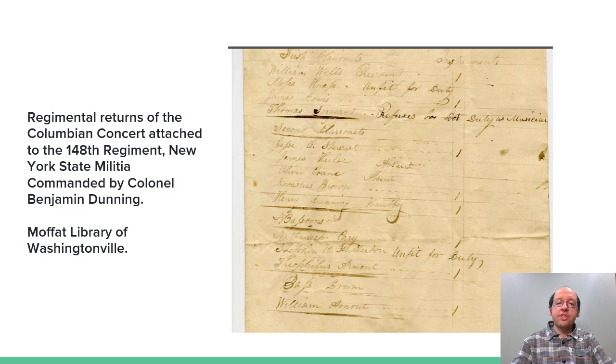We also have from this collection a regimental return for a concert that was held. We're not really sure what the concert was supposed to commemorate or if it was just something that they did. But the interesting thing with this list is it actually lists individual soldiers that would have been trained to play bassoon. We have some clarinets, we have a bass drum, we have one person who refuses to do duty as a drummer, which is listed here, and you have a couple people who are unfit for duty, which basically means they might be sick, unwell, or injured, and might not be able to play their instruments. But we have this list on New York Heritage as well.